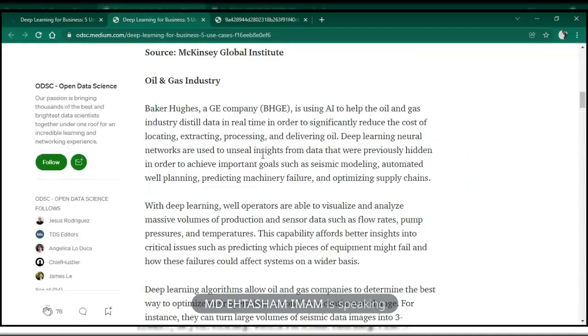Also, like I had told before, even if there is a small crack, it will be able to identify. Even if there is a small leakage, it will be able to tell you that you are supposed to get this much product, but you are getting only this much product. There is some leakage somewhere.